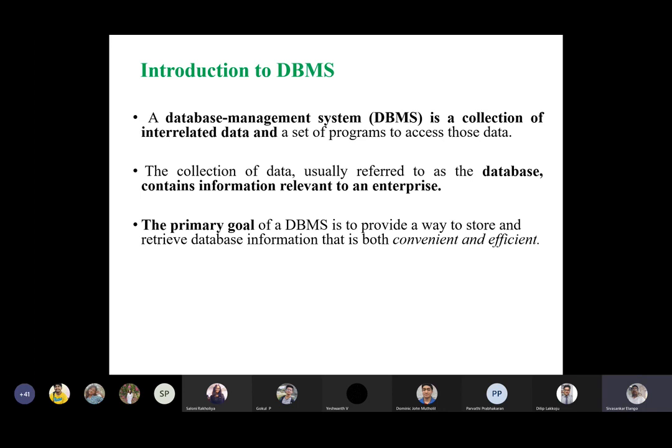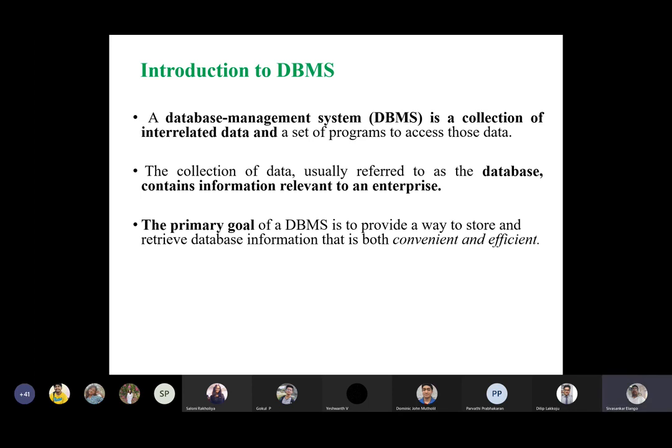So DBMS is a software that is used to define the structure of the database. It is used to define the database, construct a database. We'll be constructing a database by using different commands, like you have the insert command to insert records into a table. You have the update command to update the values of your record, right? So DBMS is a software that is used to define, construct, and manipulate a database. We'll be manipulating a database using a lot of operators. We have the select operator to retrieve the records that are present in a database and so on, right?